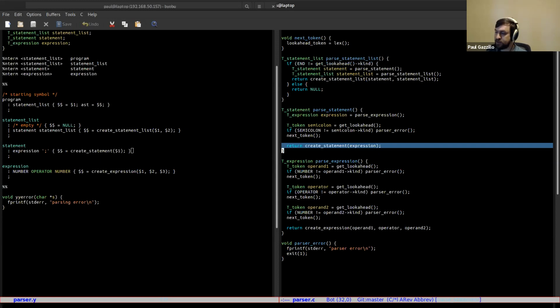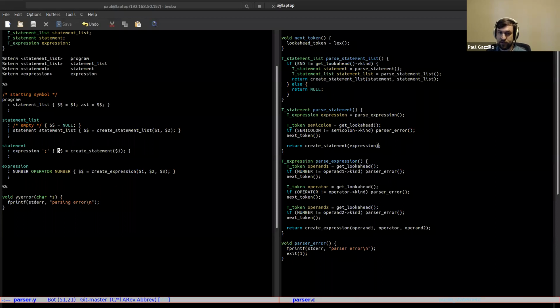So the semicolon is just a kind of syntactic artifact that allows us to match the syntax of the input. And we can see that in the parallel on the right-hand side. Yes, exactly. So once we realize that there's an expression, we can just create an abstract syntax tree. So instead of the concrete syntax, which has all of the tokens, we can abstract away some of the details of the syntax into just what we need in order to create assembly code. And we see that reflected on the right-hand side here. When we created this statement node, all we needed was the expression to create that abstract syntax tree.